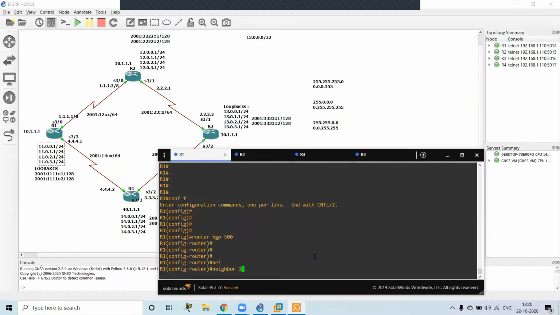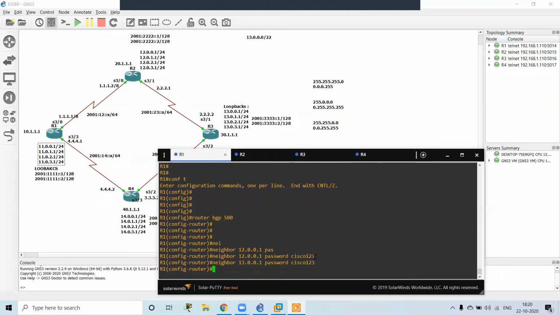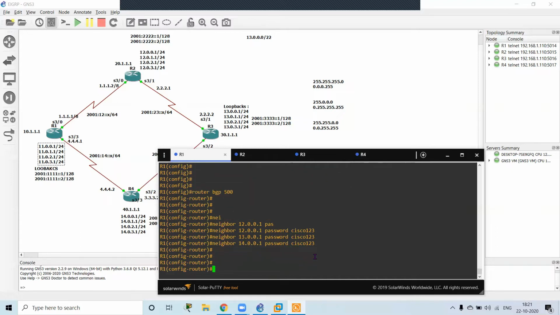You have to say neighbor 12.0.0.1, and here you have to say password Cisco 123. And for 14 dot. Now I also told you that the peering should establish only if all the routers are running BGP version 4.